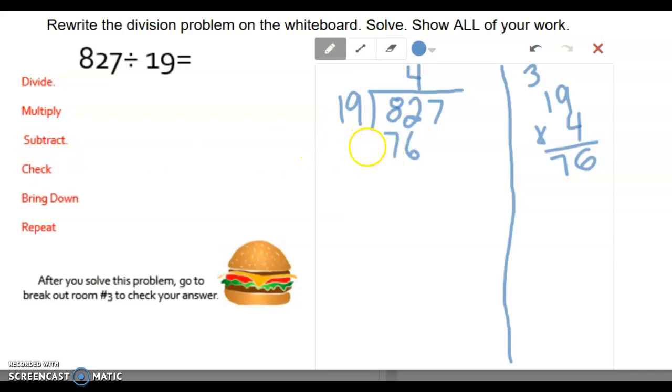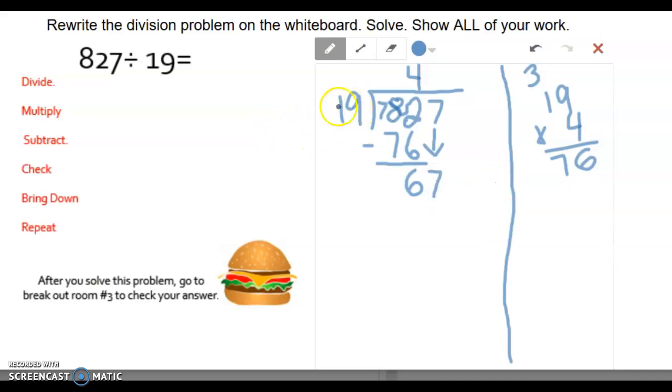And then subtract, find the difference between 82 and 76. 2 minus 6, oh, I need to do some regrouping. I'm going to make that 12, and I'm going to make this a 7. All right, now I've got 12 minus 6 gives me 6, and 7 minus 7 is 0. Actually, before I bring down, I want to check something. I want to make sure that my difference between 82 and 76 is not greater than my divisor, and it looks like it's not. That just helps me keep on track. Okay. All right, now I want to bring down my 7.